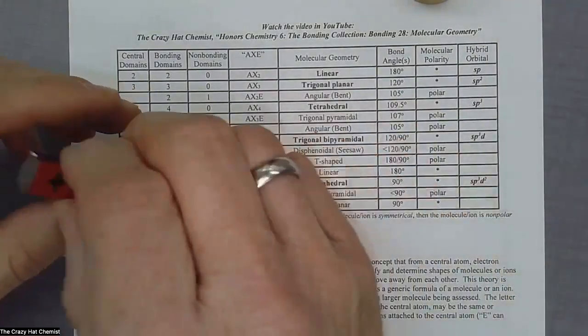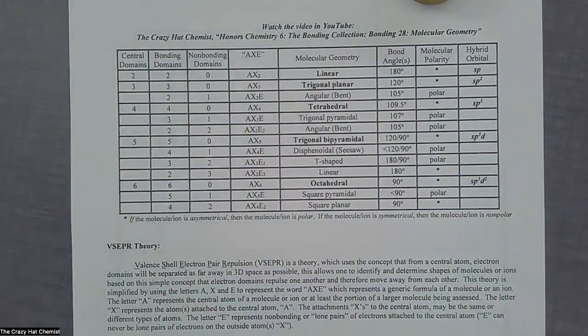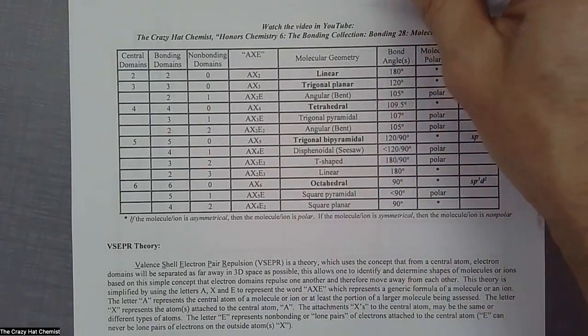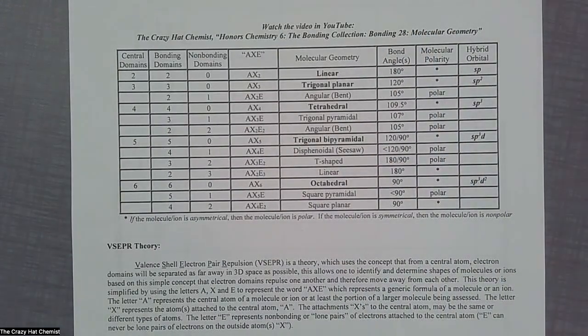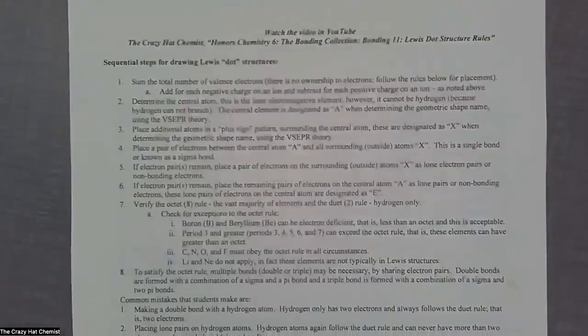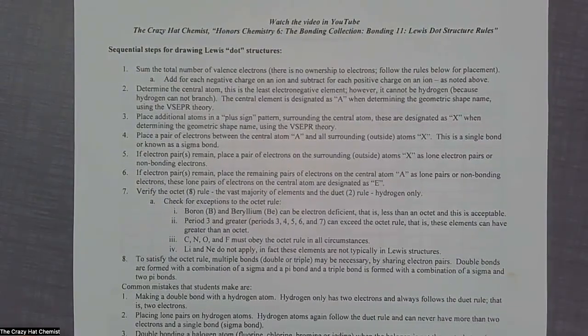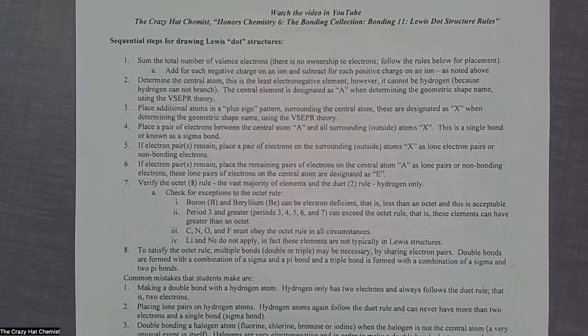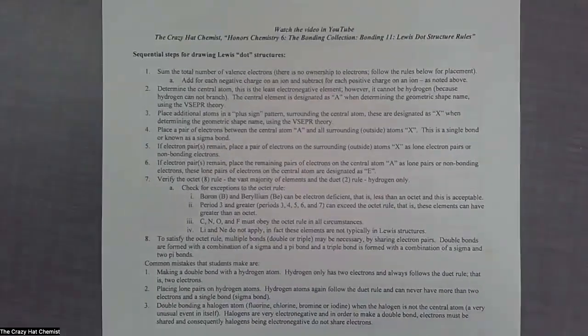So I'm going to pull away these magnets here for a moment, and then we're going to go on to the next topic here. So in order for us to really fully understand all of this, Lewis dot structures, we are going to come up with the rules. And here are the rules of which I have. Okay, so let's see if I can fit this all on one little bit here.